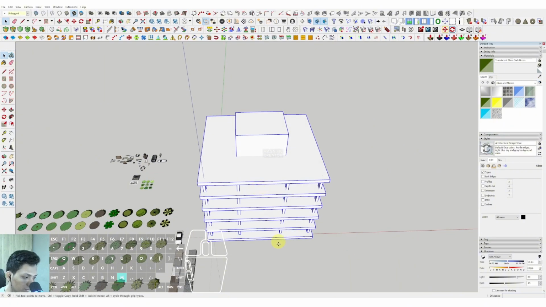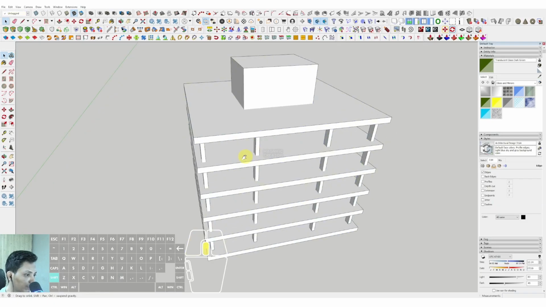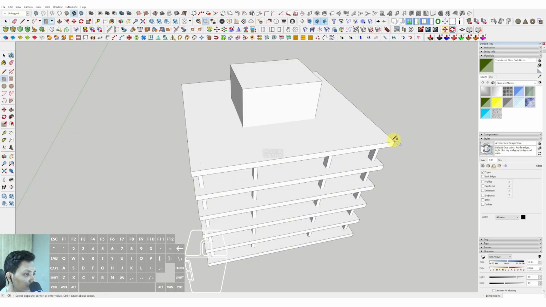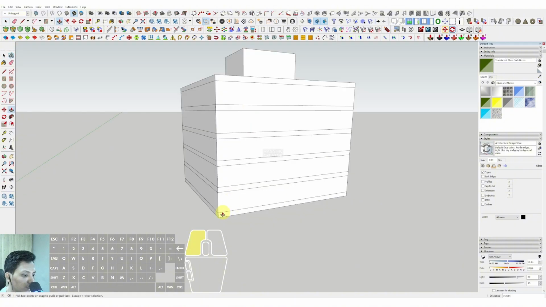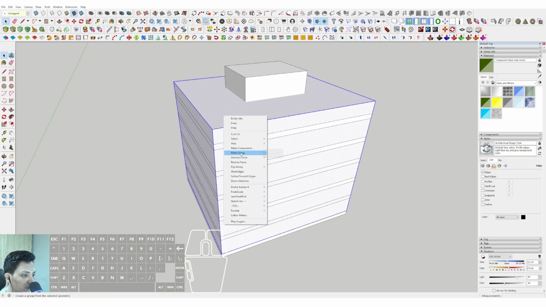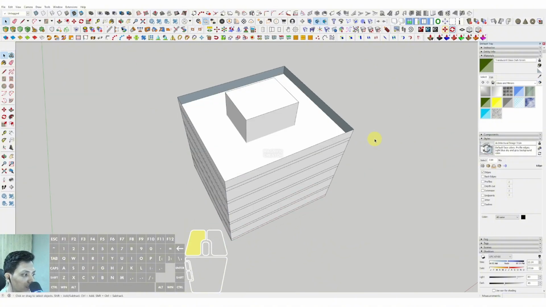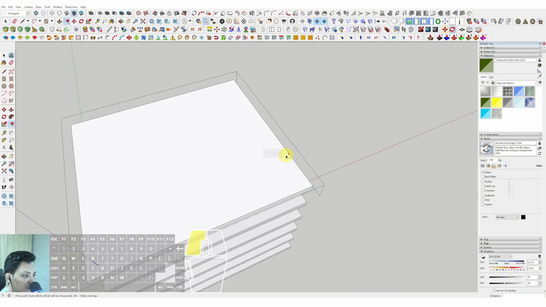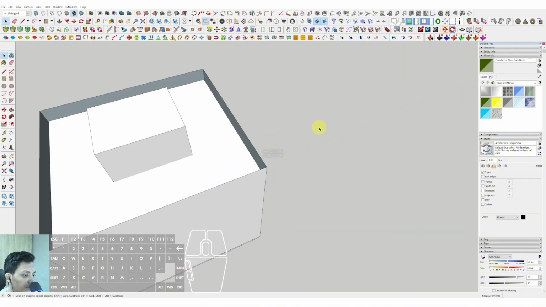Envelopes, but we have to move it first in here, and then we can select the rectangle and click to the position and push it down until the position in here. Okay, then we can push it up around 2.5 meter in here. Okay, then we can triple click, right click and make group. Okay, and erase the top and also the bottom, and triple click and offset it inside around 200 millimeter in here, and push it down here in here.